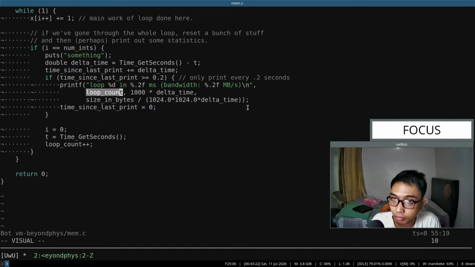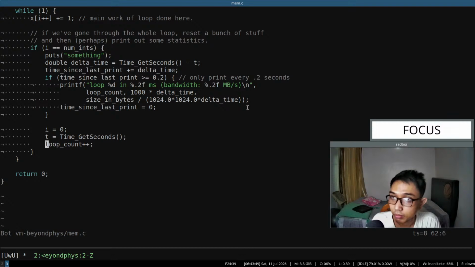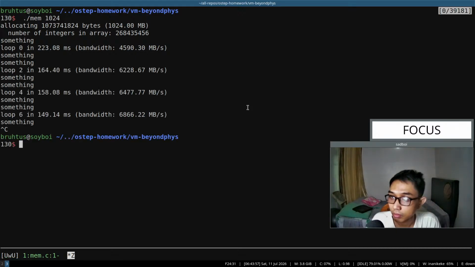By the time we are printing this, the loop count, which is also incremented here, is already this much. Okay. Alright.